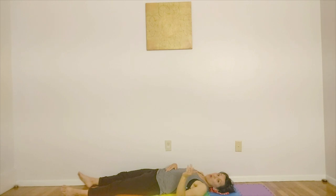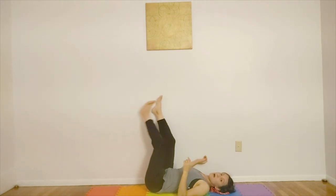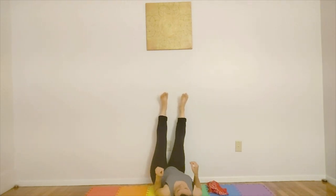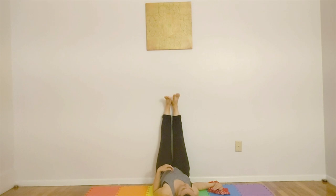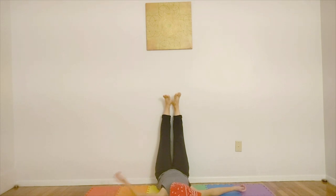Shavasana, or if you'd like, you can put your legs up the side of the wall and bring your body around. Oh, yeah. Oh, let me get my net. Let's breathe here for a few moments. It feels so good to just relax.